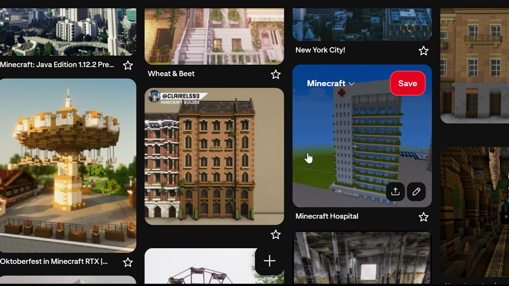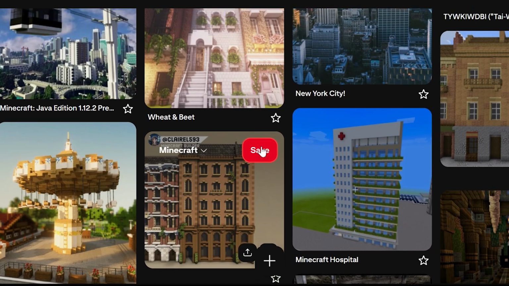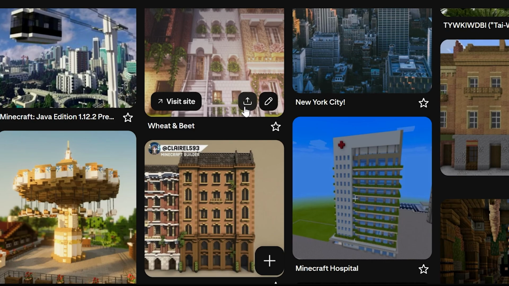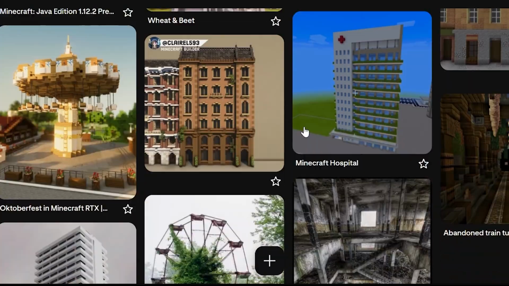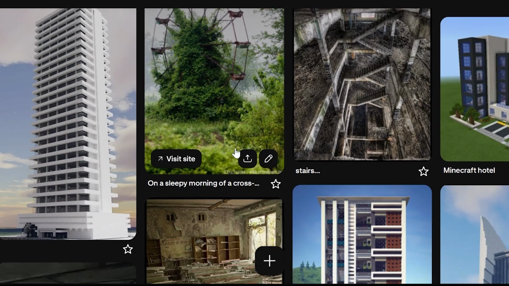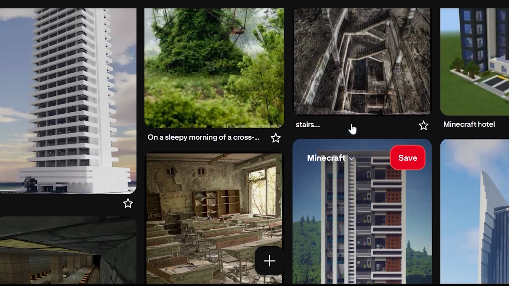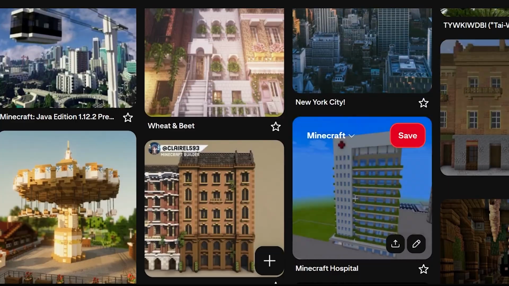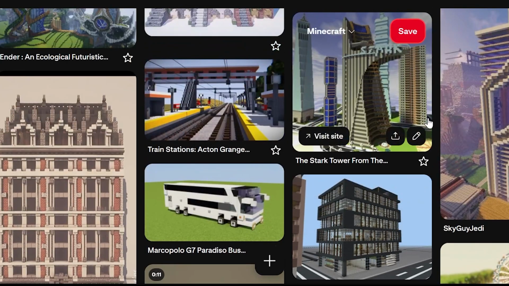So you can see here is just a hospital, or these houses that I made my own, so they're quite different from what these are, but you can see I'm not actually taking from actual builds, I'm more getting the vibes in. It sort of makes my brain just automatically go, oh yes, this is the same vibe I want, how can I recreate that vibe in Minecraft in a different medium? It's all very interesting behind the scenes. This is how my brain works, but I'm sure it's different for everyone.